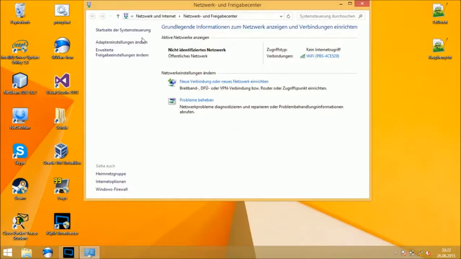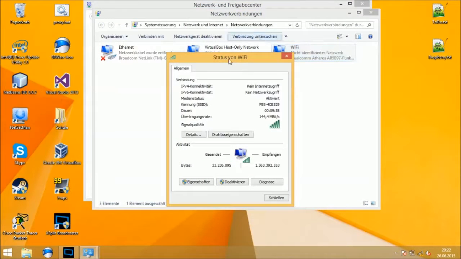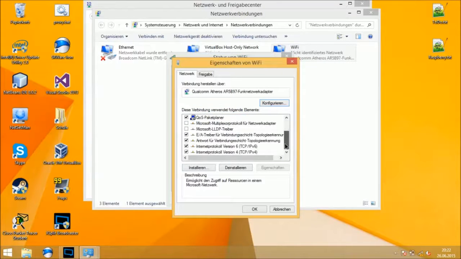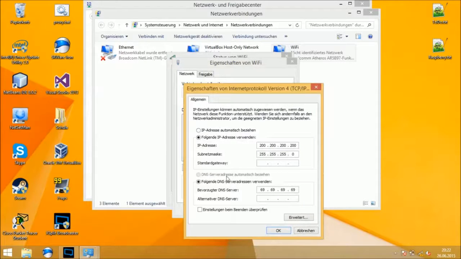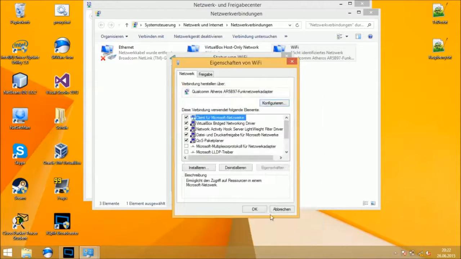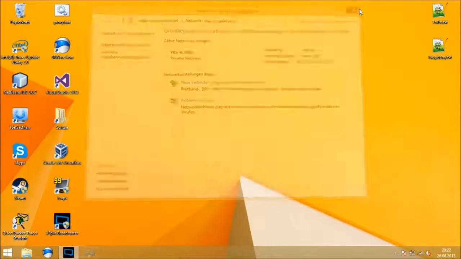Right click on the network icon on the right side of your taskbar and select Open Network Center. Now click on Change Adapter Settings and double click on Wi-Fi or LAN. This depends on what you are using. Press the Properties button and select Internet Protocol version 4 TCP/IP. Make sure that dynamically select IP address and dynamically allocate DNS server is enabled. And lastly, press OK to close the windows and check your connection.